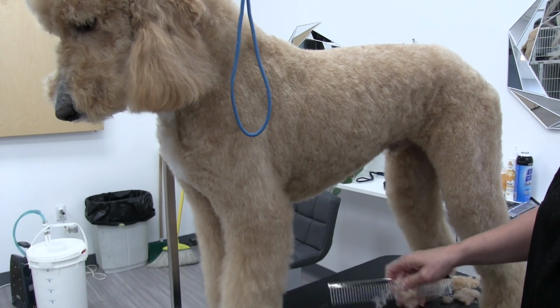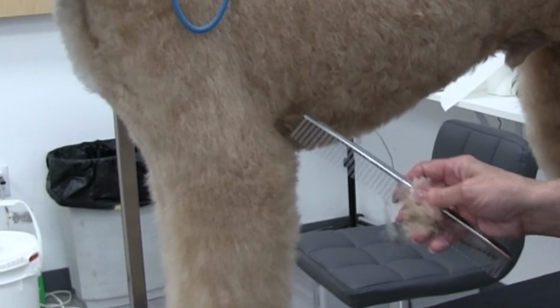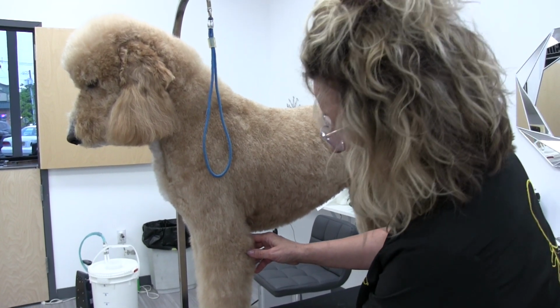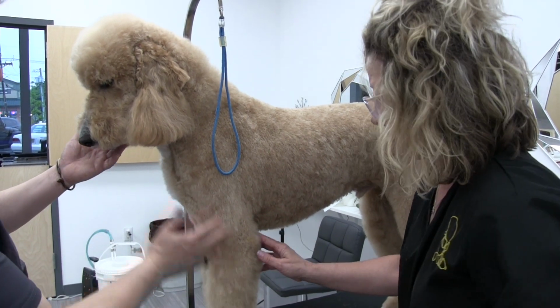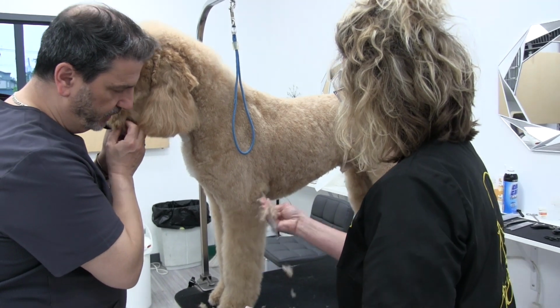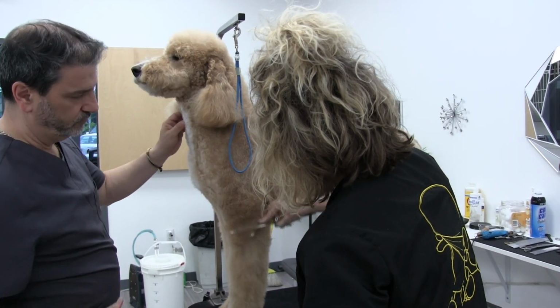I usually like the underline to only be as long as his elbow. He has kind of a bad elbow. He's not as long-legged as he looks. It's fake, with hair. So if you look, his elbow really is here, but we make it look like it's up here to give him a longer leg. So I'm gonna go along with that pretend elbow.